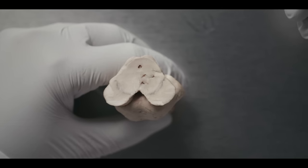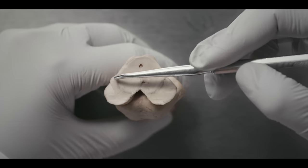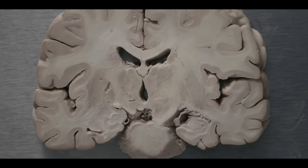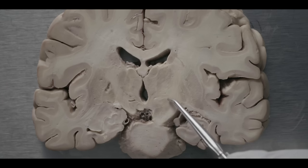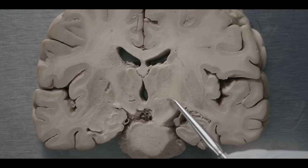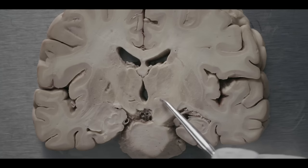The substantia nigra is located in the cerebral peduncles of the midbrain and can be easily found due to the black pigmentation of its dopaminergic neurons. These neurons project to the putamen and caudate to influence motor output. Additionally, dopamine release from the substantia nigra facilitates cortical outputs and feelings of reward. The subthalamic nucleus functions like a pacemaker for the basal ganglia circuitry, defining the rhythm of output through inhibitory influences. It is located inferiorly and a bit lateral to the thalamus.